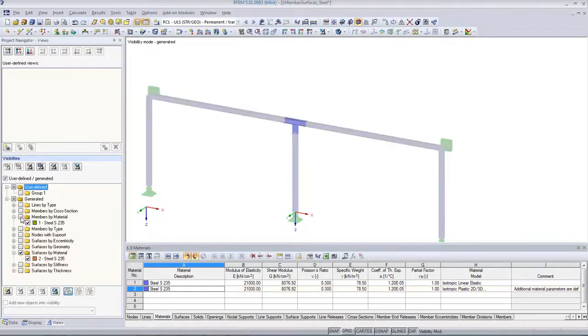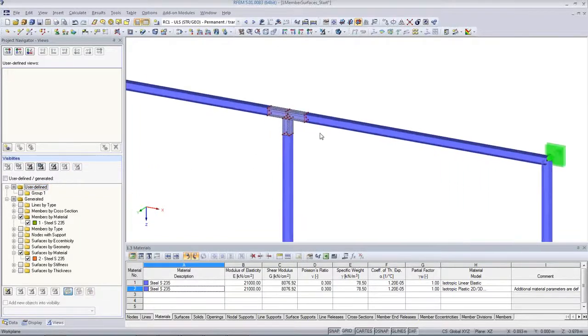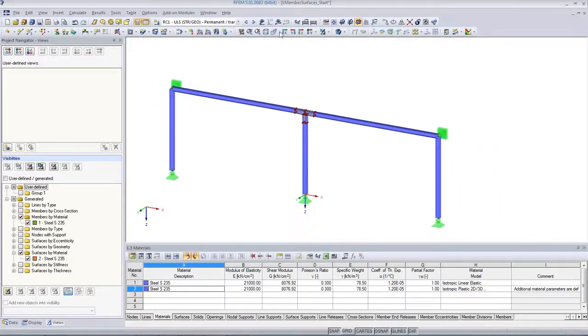If I click here, everything else is disabled, because it will enable or disable the active view. I can click here, so it is disabled as well. I can only work with material number 1. So I have an option to check my input visually. Okay, it's done, and I run the analysis.